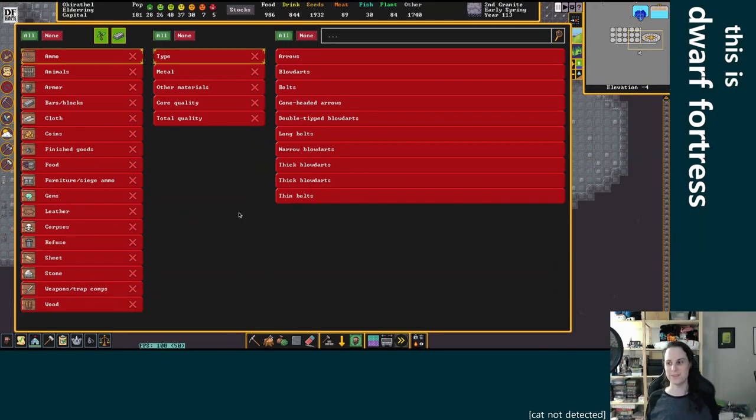I really like this game. Part of it is figuring things out as you go, and I've been figuring it out for a little while now. I haven't played consistently for a super long time, but I've been playing Dwarf Fortress on and off since maybe 10 years ago. It's been a little while. So my brain has looked like Dwarf Fortress for quite a while. I have to say that.